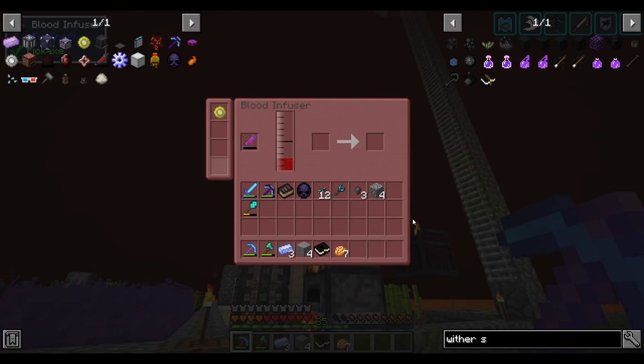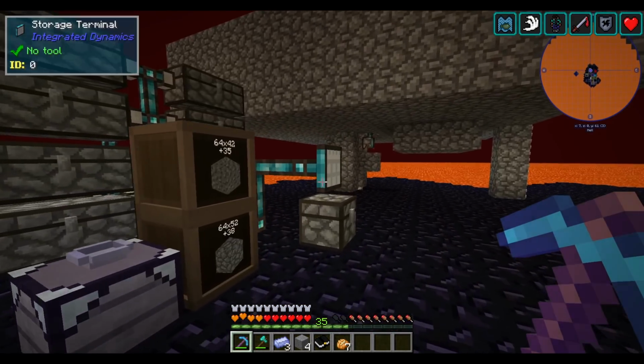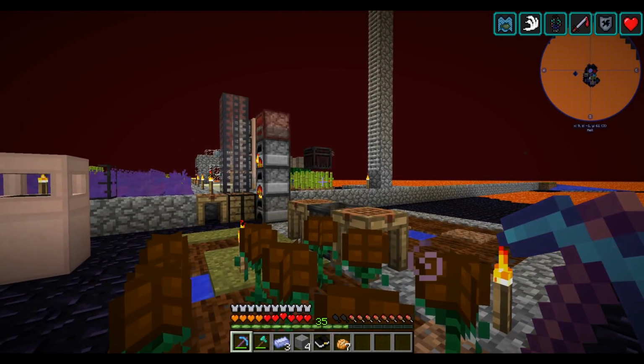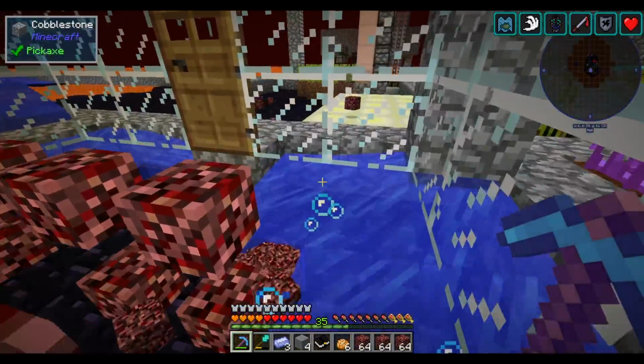I should have plenty of blood in here, right? So I should be able to infuse this because I have the Promise of Tenacity too. And once I get 4 pieces of netherrack, I'll just make the burst seed and I have an infinite supply of it. I know I've said it before, but I'm going to say it again. I absolutely adore the burst seed mechanic.